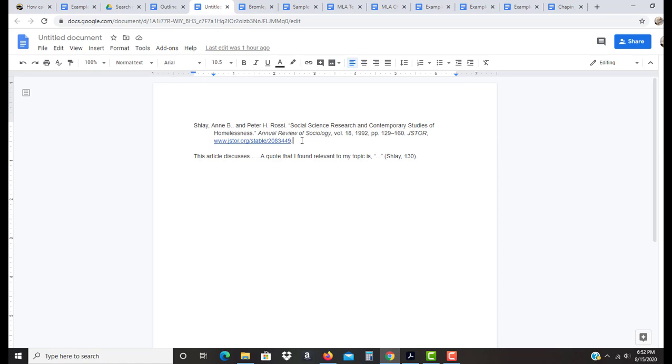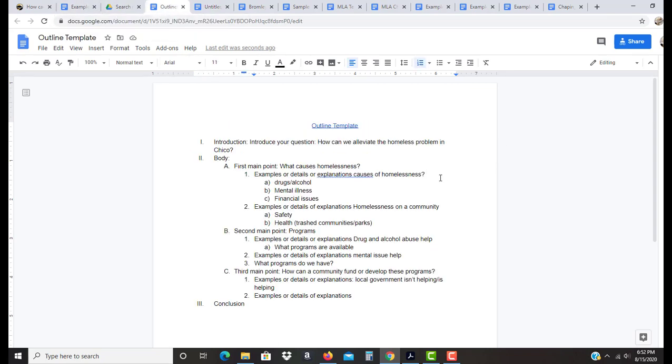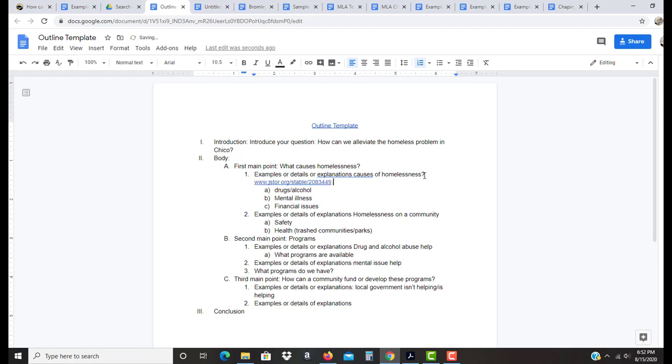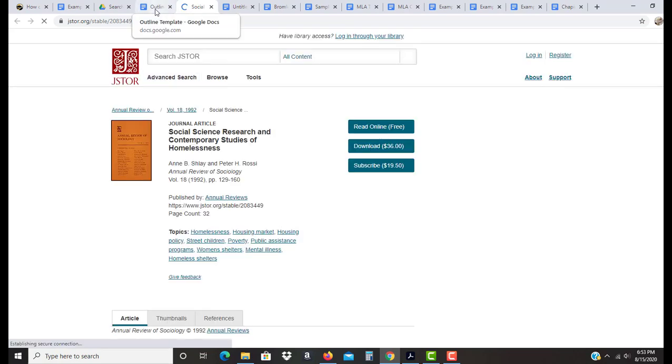Or you could just do just this part. Maybe you don't need the whole article. Maybe you just want to do this to keep it from getting too complicated. So causes of homelessness, you kind of knew that that link was going to send it there, so you could post it there and then get to that later. So if you click on it, it should send you straight back to that article that you were looking at. So then you could remember, oh, that's right, that's what this was about.